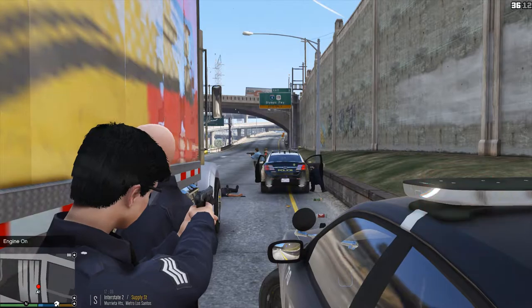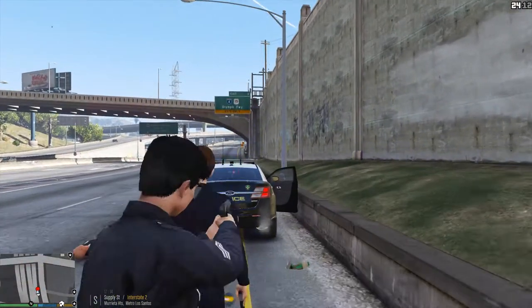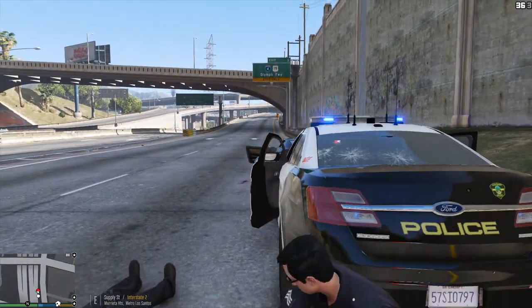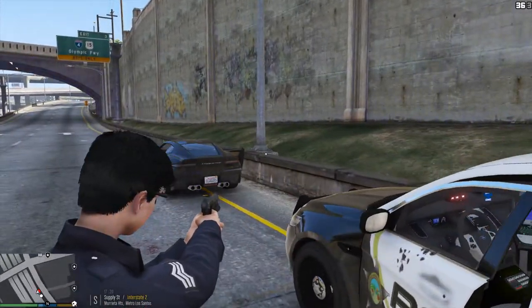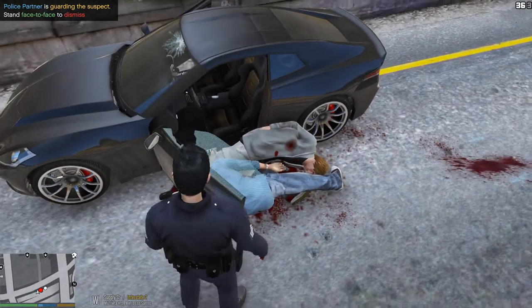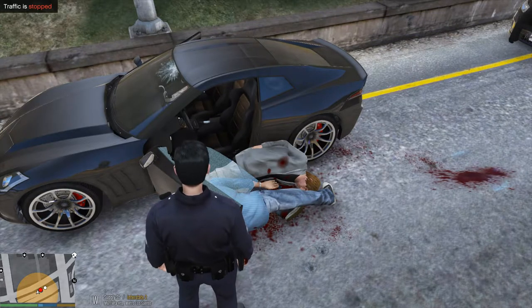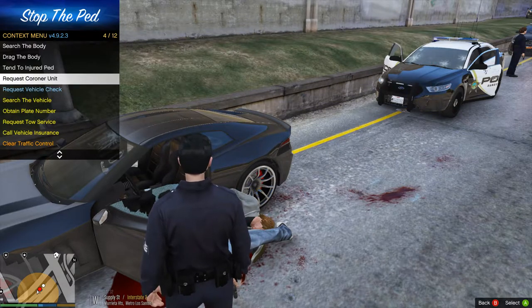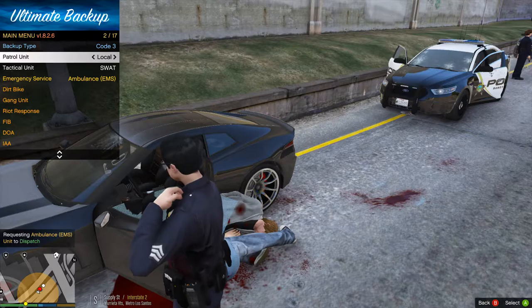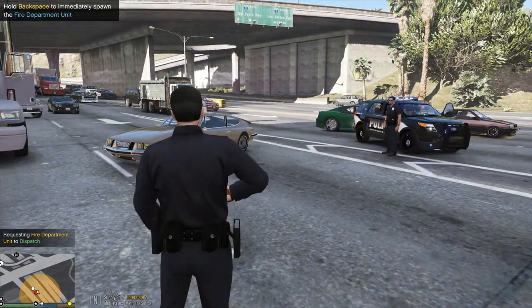Get your gun out! Clear. Alright, let's shut the route off. We'll get an ambulance out here. Let's get EMS out here. And fire truck. Eyes open!